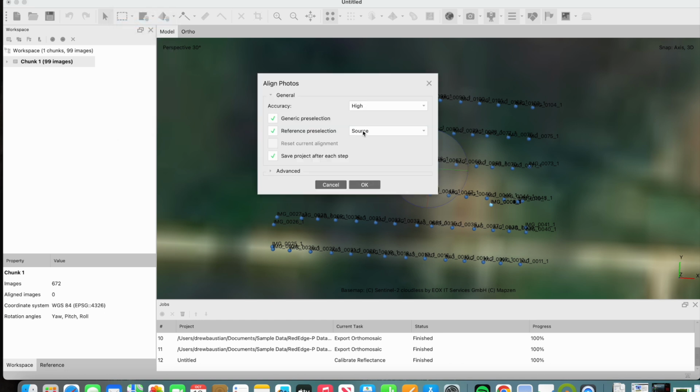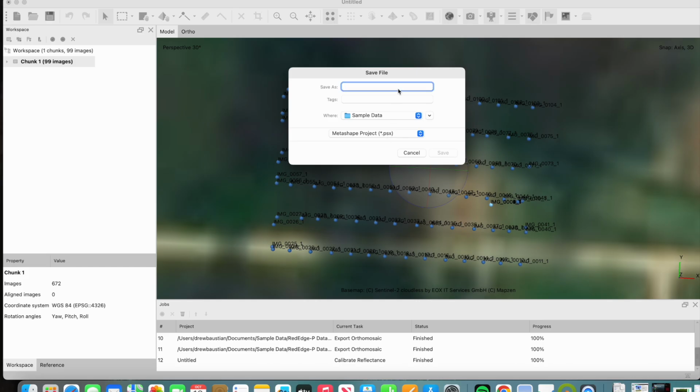And then the next step is aligning the photos. So if I go to Workflow, click Align Photos, and we can just leave all of the default parameters the same. Hit OK. It's going to ask me to name the project, so I'm going to do pasture 2 since I already did pasture, and I'll hit save.